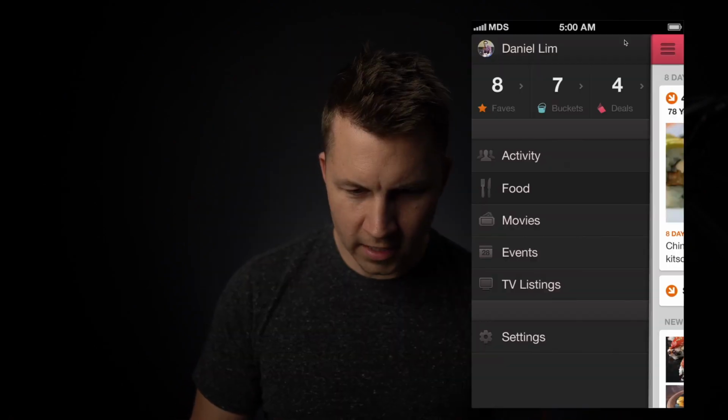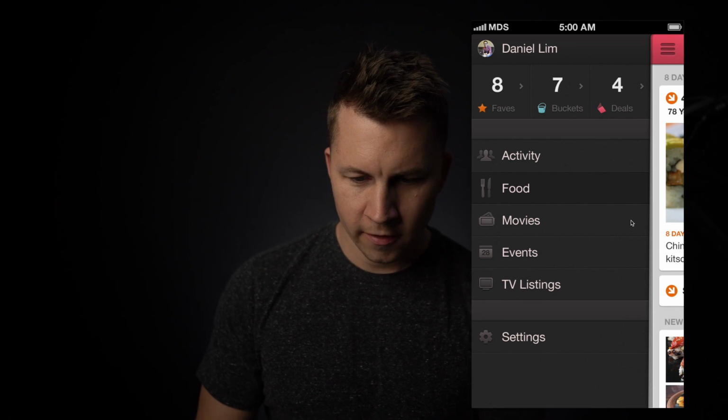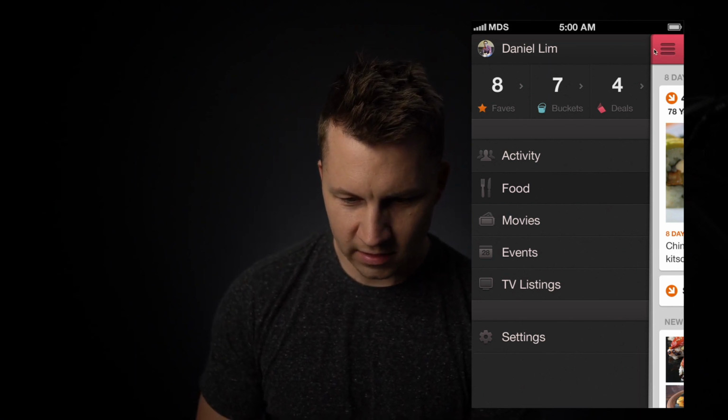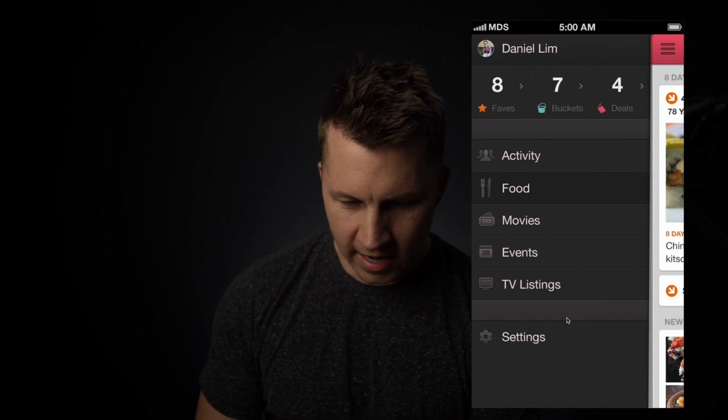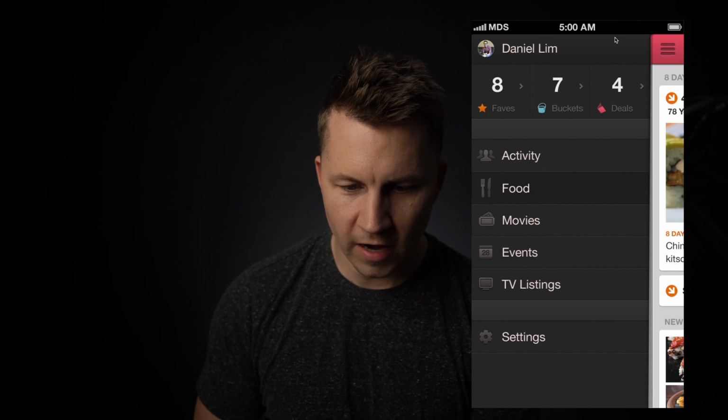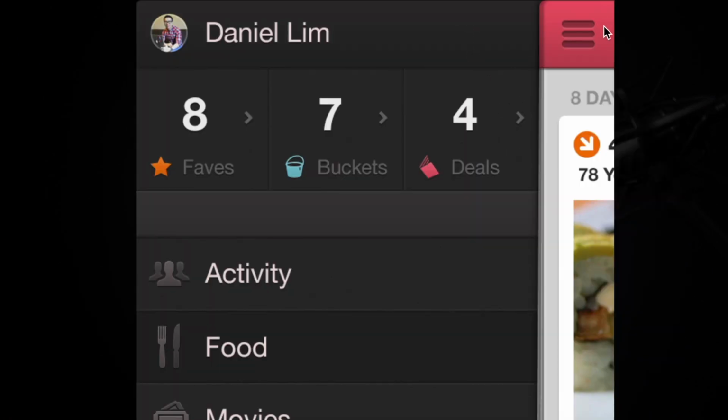So let's take a quick look at a few older examples of mine back in the iOS 6 and pre-iOS 6 era when things were a lot more skeuomorphic. Right here, this is an iPhone app for a magazine called 8 Days, and this was the side navigation. And look, there is just tons of lighting effects going on. We've got gradients in the header here. We've got a recessed icon with very subtle drop shadows and inner shadows.